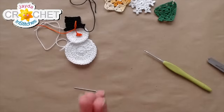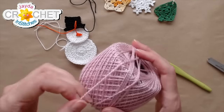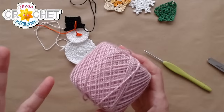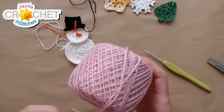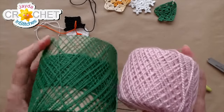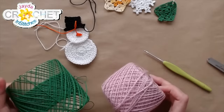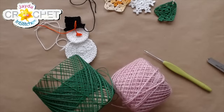Now, his scarf. Okay, guys, I'm going to let you choose this one. Shall I make him a woolly pink scarf with this nice, loosely wound size one? It's kind of like a crochet thread. It's definitely a wool, so it's got a little bit of a fluff to it. It's a nice rose color. Or will I try with the green? The green is a lighter, thinner thread, so I might have to make it a little longer, but I'm not against either. So what do you think? Pink wool or green cotton for his scarf?